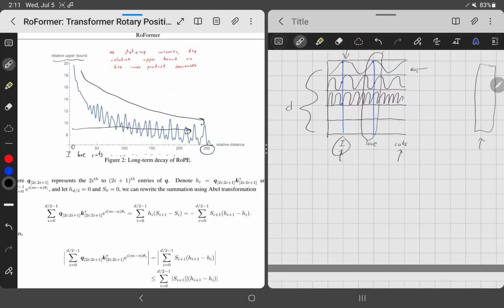And this prior may make sense in some cases, but it may not make sense in other cases. For example, if I had a really long document and I needed it to remember information, then it may be difficult if some word really far away in the document has to attend to another, because this upper bound isn't going to allow it to do that well.